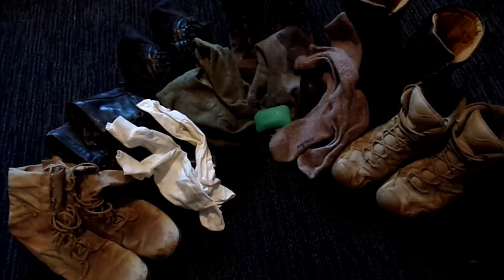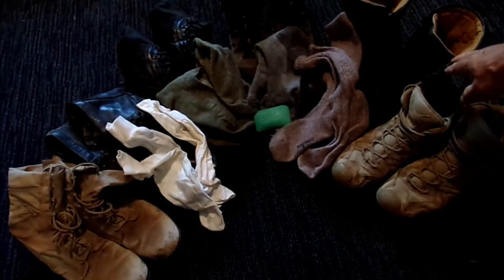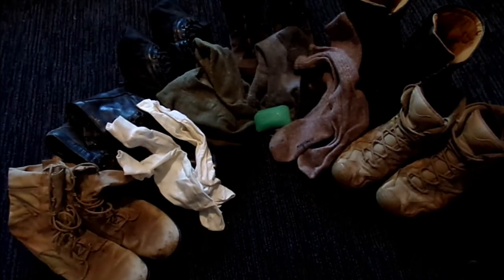However, if I was attending a selection course where I was going to be on my feet carrying a rucksack over long distances on timed events every day, I wouldn't buy them and put them on the next day. Next to them is a set of Danners, bought in the 80s. They advertised you could buy them and go on a road march the next day, and I did — no problems, no blisters. Have a good quality solid boot, make sure they're broken in, but not so broken down that they fail halfway through a long hike or selection course.